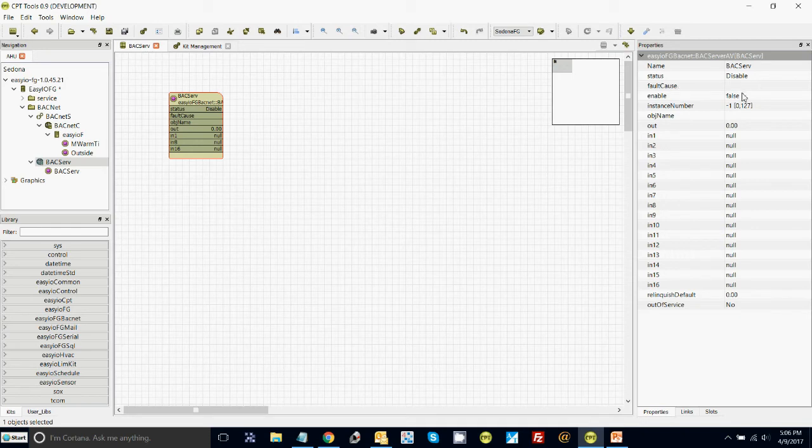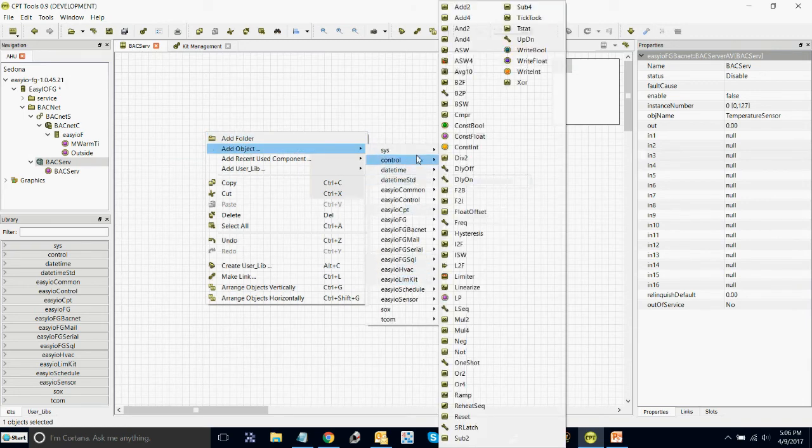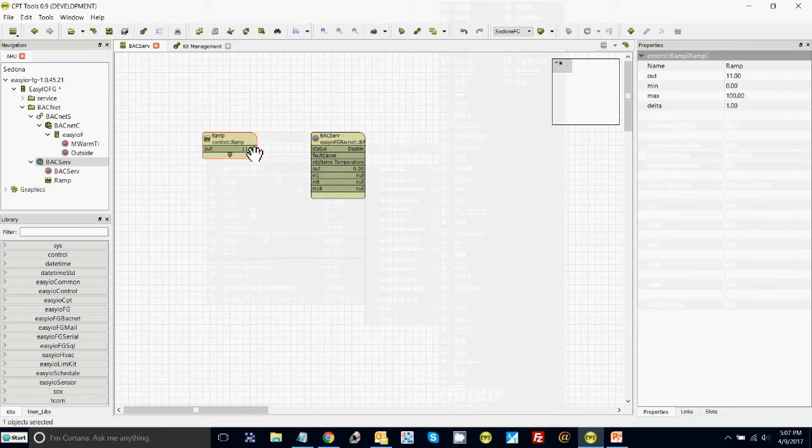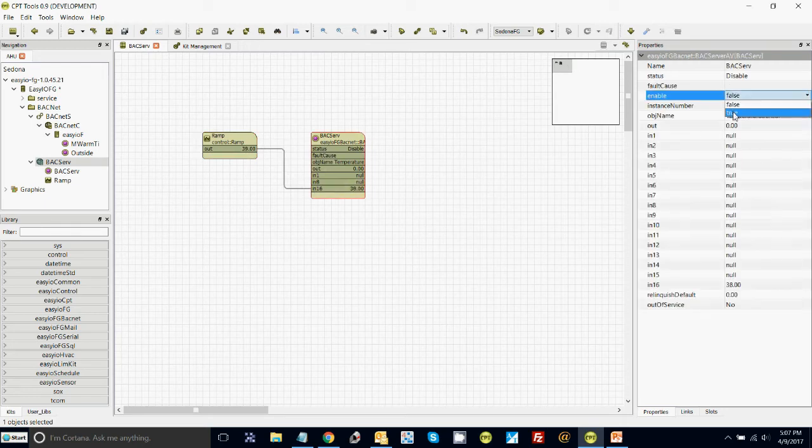And you would just enable it, give it an instance number. We can start at 0. We're going to call it temperature. You can go up to 23 characters here. And this is what the client will see when it discovers us. Okay. And just for simulation, what I could do is just add a ramp there, and just link that to N16. Then just enable it true. That is what you would do. And again, you would link that as deemed necessary.